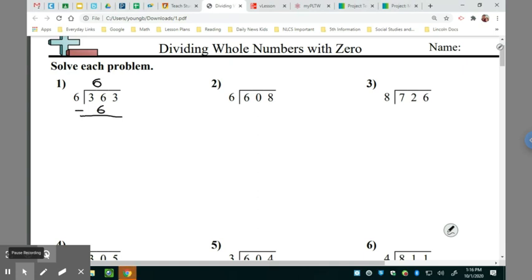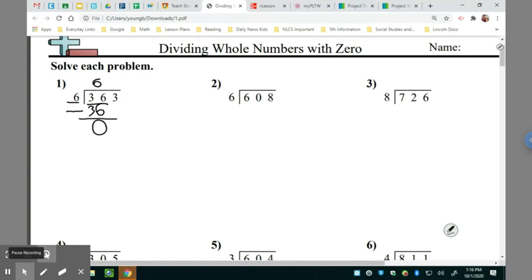That's where we're going to stop for a second, all right? So look over here at this little thing that I have on the side of the board. We divided, right? 36 divided by 6, and you said 6. That's divided. Now we're going to multiply the only two numbers that we just wrote down. What's 6 times 6? So write that 36 underneath there. And then you're going to subtract those now. You get 0. That's dividing whole numbers with a 0, because we have a 0 in here.